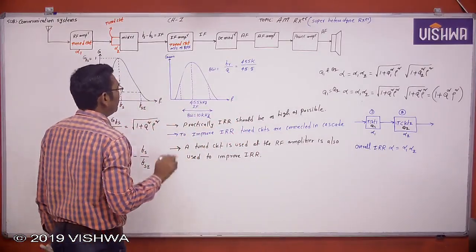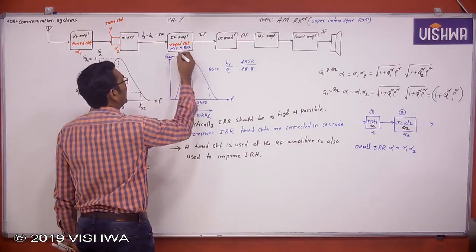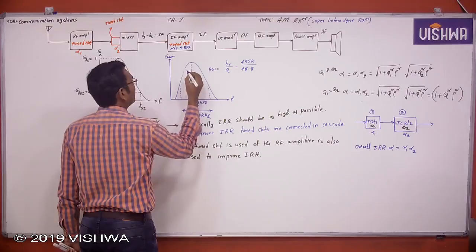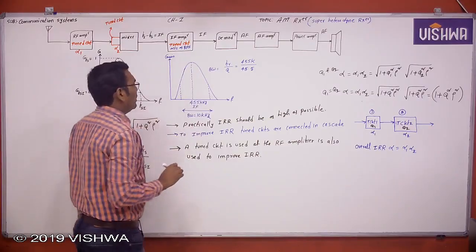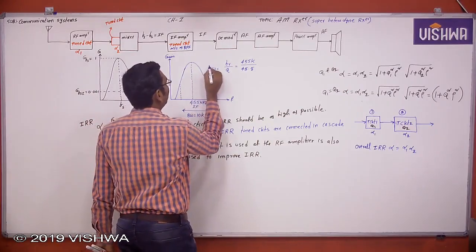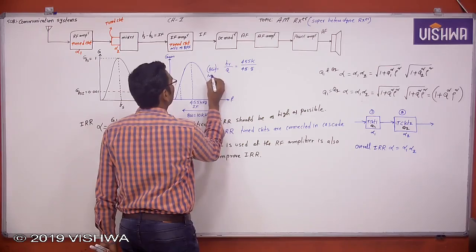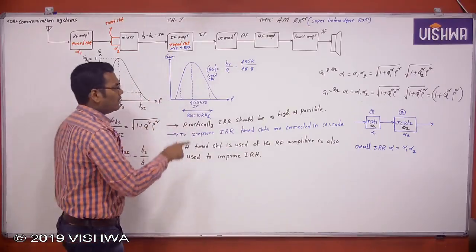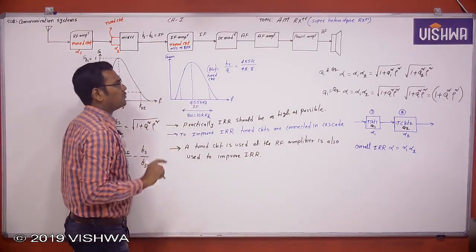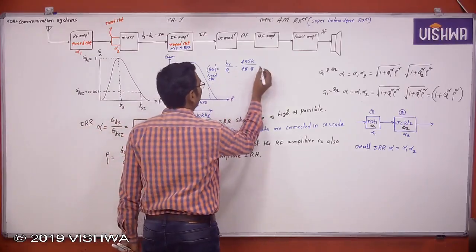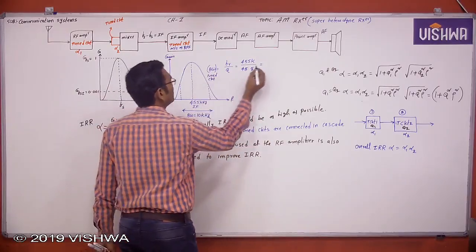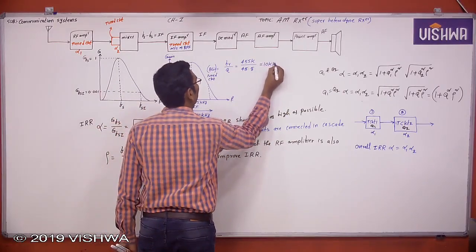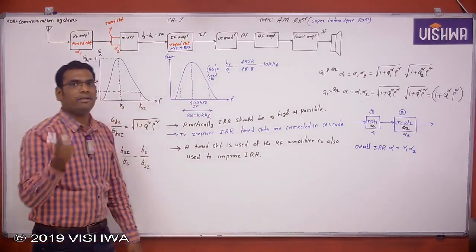Okay, and one more thing, this tuned circuit will act as a band pass filter, and the band pass filter characteristics are fixed. The bandwidth of this tuned circuit is resonant frequency by quality factor. This resonant frequency is always fixed. The intermediate frequency is 455 kHz. Quality factor is 45.5, such that why is quality factor only 45.5? Then only the bandwidth is equal to 10 kHz. The bandwidth of each AM tuned station everywhere will be 10 kHz.